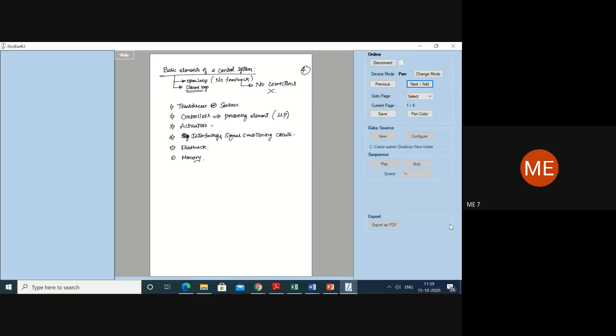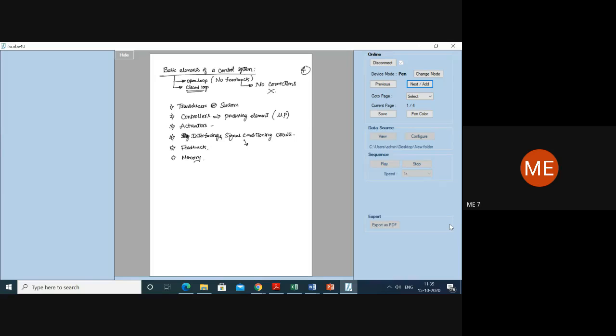Then to implement those decisions, we use what are called the actuators. Then in between the process, we require the interfacing devices and signal conditioning circuits. So what are interfacing and signal conditioning circuits?